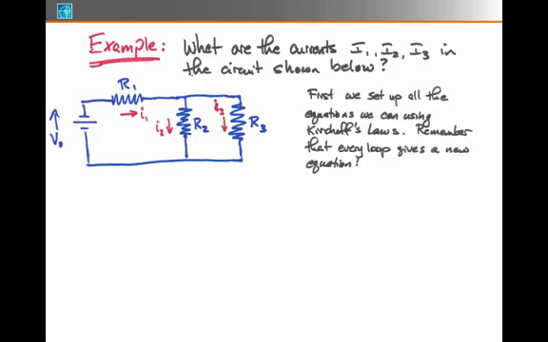First, we have to set up as many equations as we can describing the current flow throughout the circuit using Kirchhoff's laws. Remember that every loop can give a new equation according to Kirchhoff's second law. All the voltages added up are equal to all the voltage drops subtracted. The first equation that comes to mind here is to notice that there's a junction at the top of the circuit, and so that I1 will equal I2 plus I3. That provides a constraint that we'll use later.